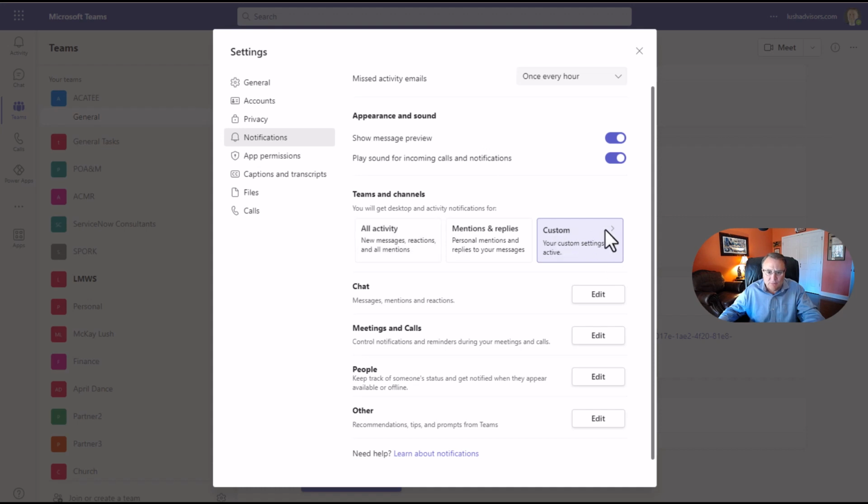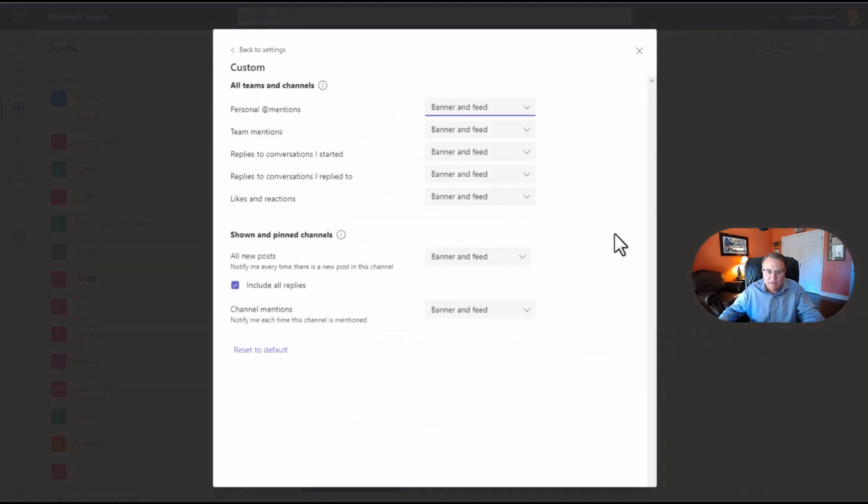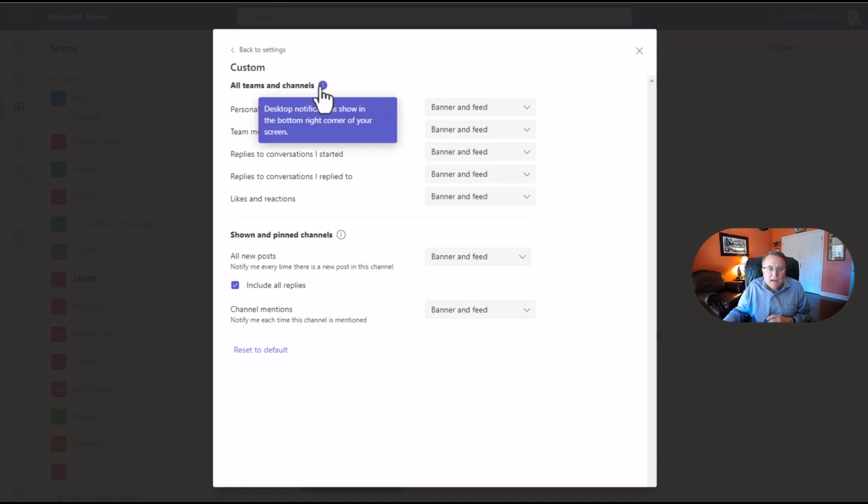Let's go to customize here. Here is the important thing to remember: it says for all teams and channels that are part of your screen. So this is personal mentions, team mentions, replies to conversations that you started, and replies to conversations that you replied to. Without that, you're not going to get a notification.